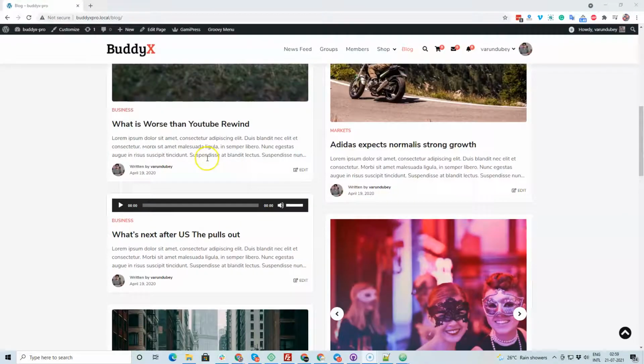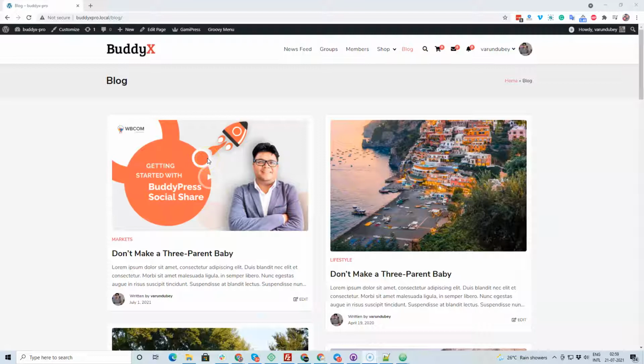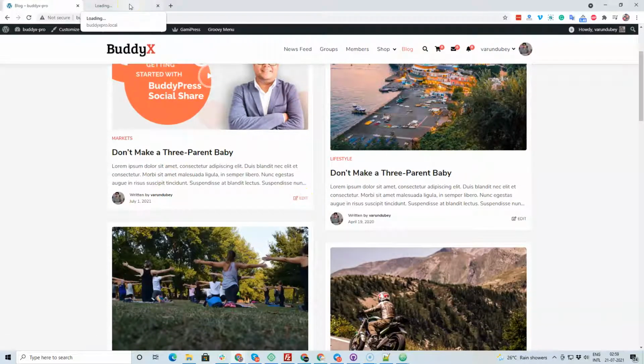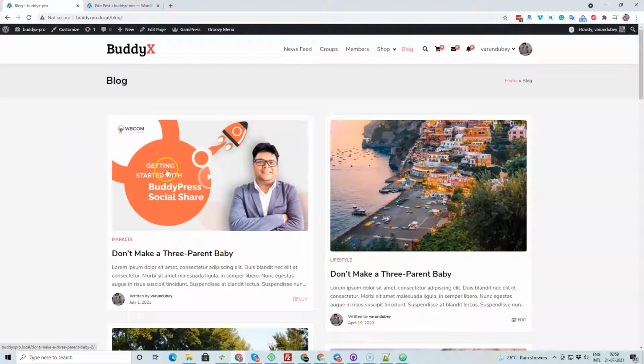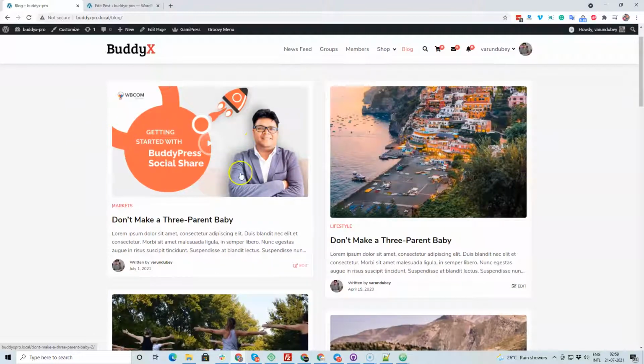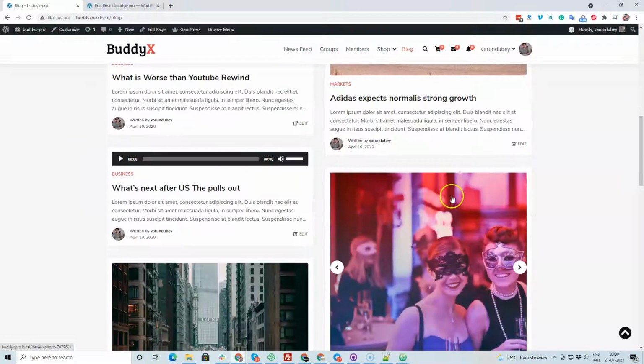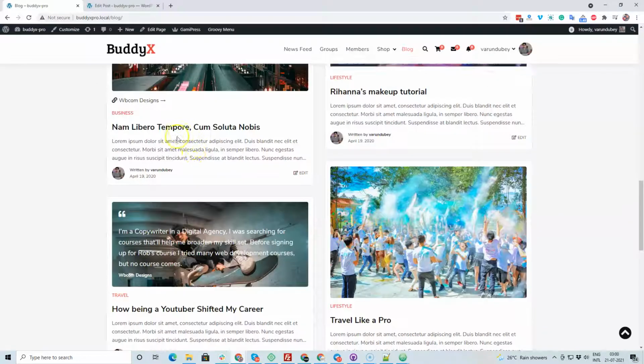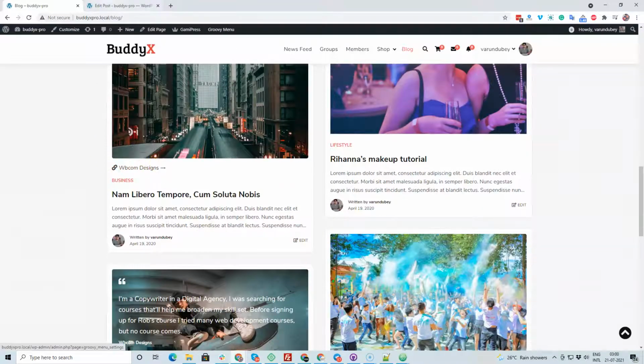When you are editing your blog items, you have the backend option to edit any blog item and select the corresponding post format, and the corresponding post format will display in its corresponding layout, and that will also display on the blog archive. Just like you can see here, we have a video blog, we have a gallery blog, we have an audio format blog, and we have a quotation blog. We also have a link format blog.